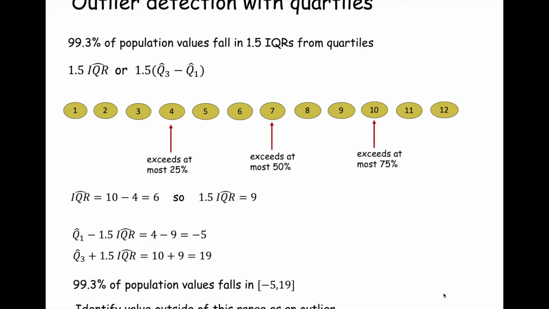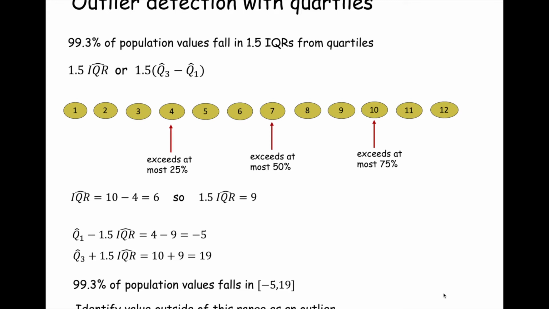And we have this example, we have a bunch of measurements, and you can take the difference between the first quartile and the third quartile. In this particular case, because it's the sample quartile we're talking about, we use this hatted notation. And so here we have Q1 hat, and Q1 hat exceeds at most 25% of the measurements here. In this example, we have a bunch of measurements, 1 through 12, and so 4 would be the first quartile. Likewise, 10 would be the third quartile, sample quartile Q3 hat, which exceeds at most 75% of your measurements. And so in this case, it would be 10.